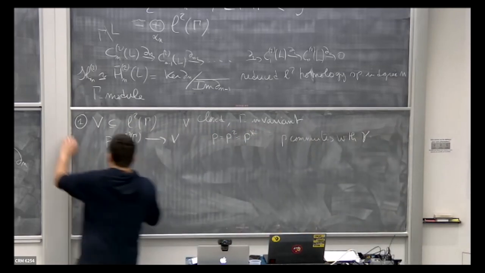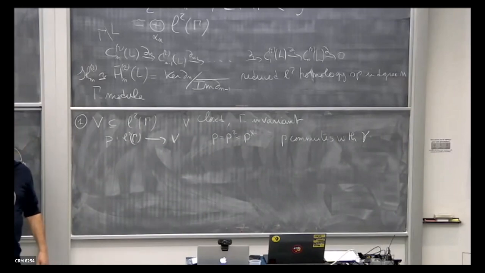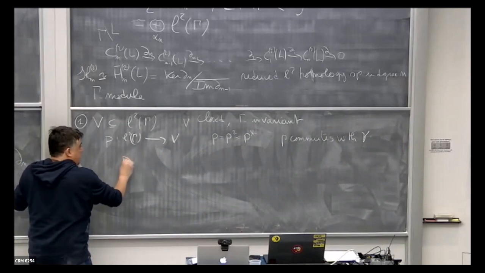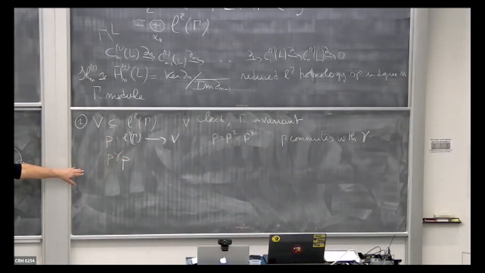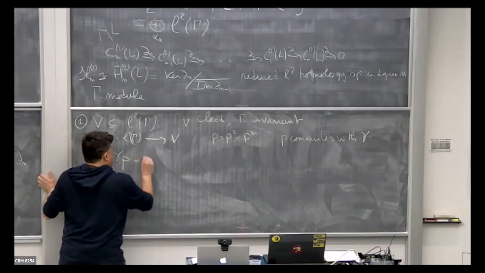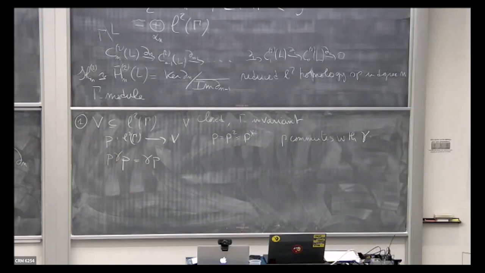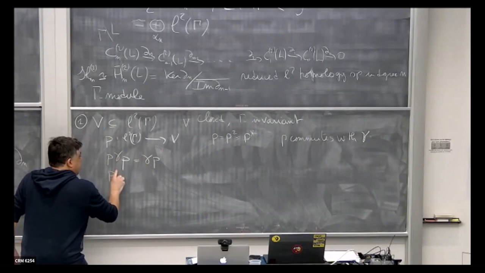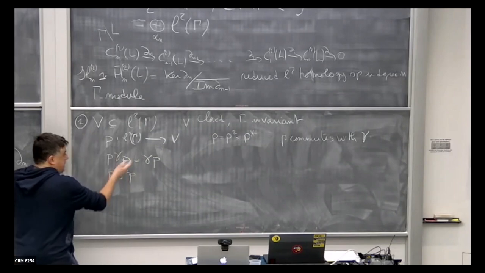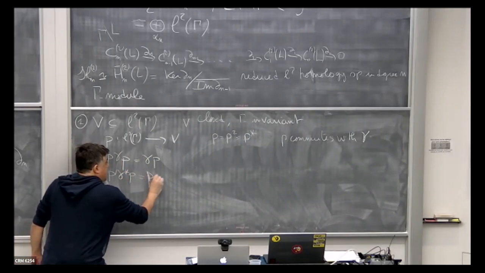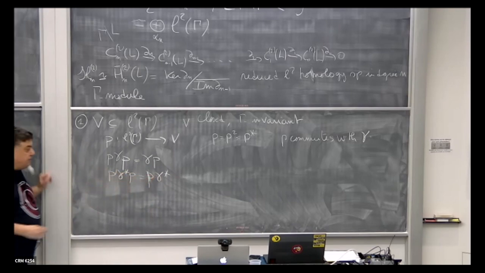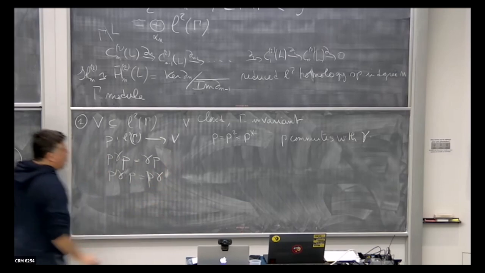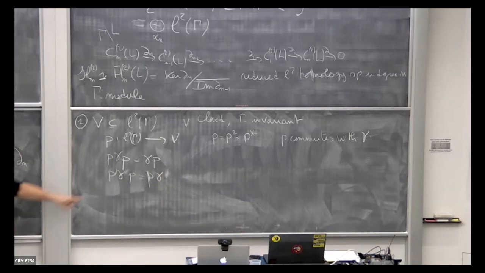Well, this is very easy indeed. You take a vector in the space, you project it, and when gamma acts, then you reproject. The last projection is stupid. So this is the same as gamma P. Now you take the adjoint of this formula, P star, which is P. Gamma star, P star, and now here you have P and gamma star. And this holds for every gamma, in particular for gamma inverse. Gamma star is just gamma inverse acting. So you also have that for every gamma, and thus it commutes.